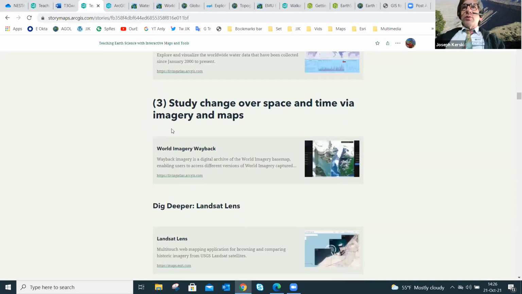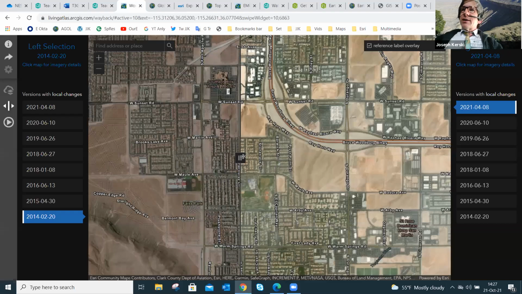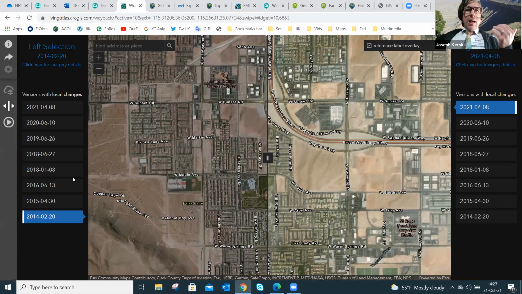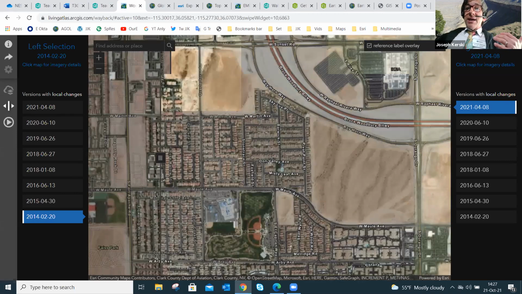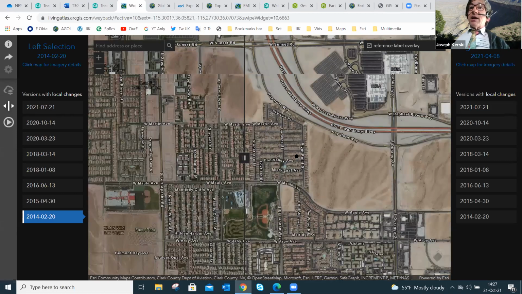Another one of my favorite tools is this Wayback Imagery app. The Wayback Imagery app, and I'm going to close a few tabs just for sanity, has a swiping capability. You've probably seen it in other web maps over the last couple years because they've become quite powerful and quite common. But here I want 2014 on the left side. You've got a global set of imagery at your fingertips. And on the right side, I'm going to look at 2021. So here, obviously, I'm looking at major amounts of urban sprawl, suburban Las Vegas.